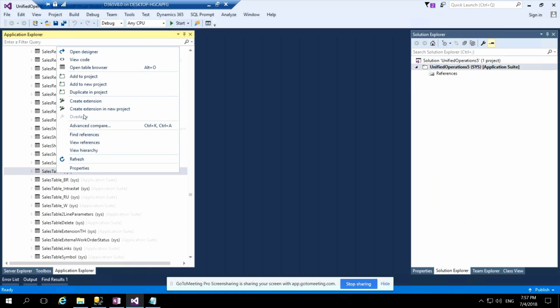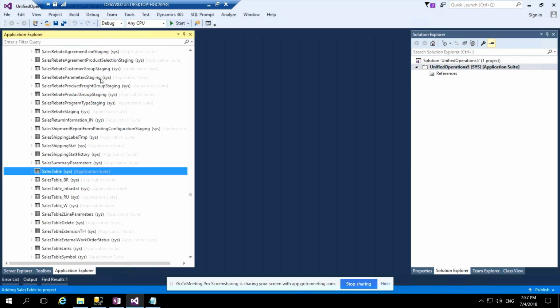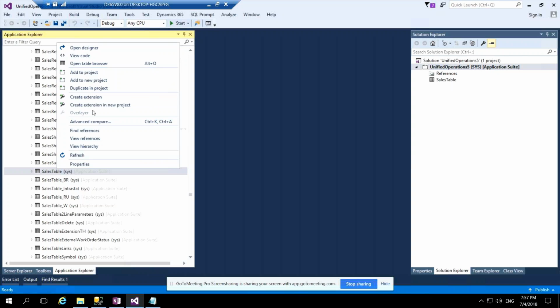If you go to the older versions, like 7.3 or whatever it is, you don't see the overlay, you see the customize. After I complete this one, you'll understand. We'll change that and we'll build that. When I say overlayer, it is customize, and you don't have that customize option in Dynamics 365 version 8.0. I'm in version 8.0. I'm able to create a string. I'll build and I'll see. So overlayer or create customization is not possible in 8.0. That is the point.